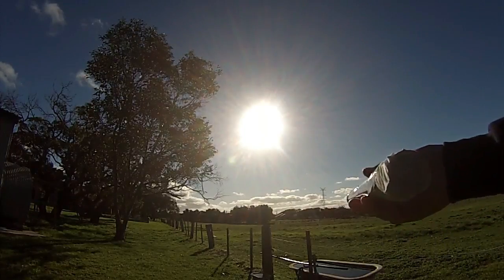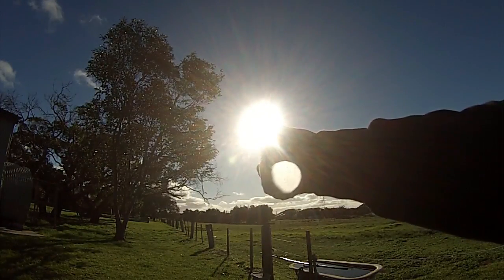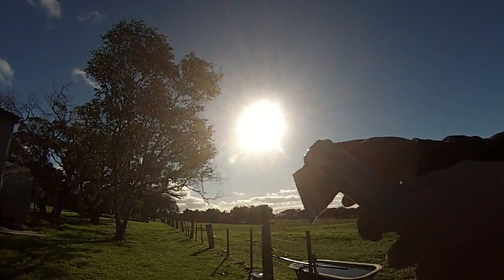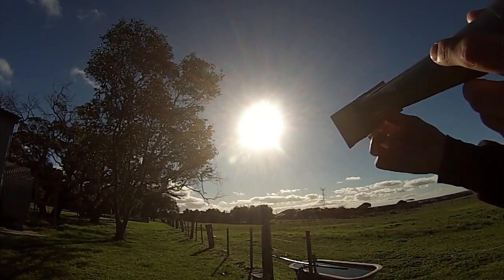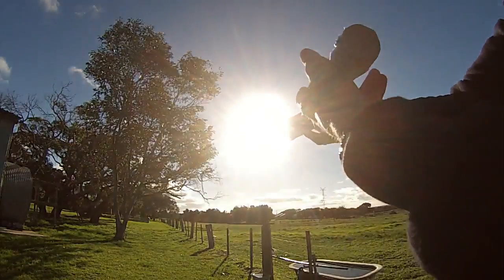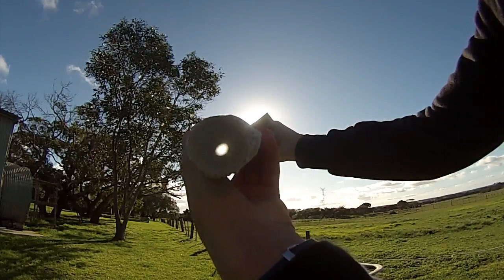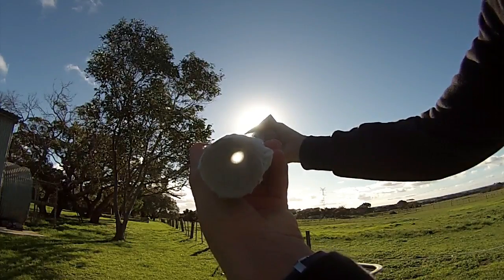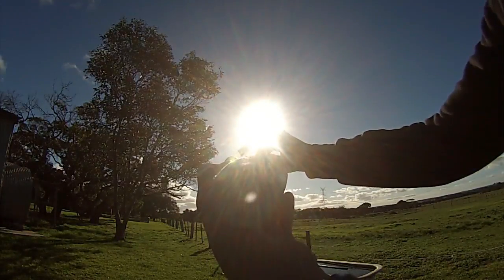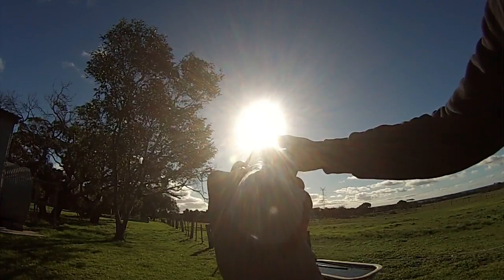So now a quick test without the card on the end. You can see on that tissue there's the sun projected on there without a hole. So hopefully by adding the card on the end — I've got to line it up — and just like that, the sun is projected on the tissue paper. I'm not really getting any details, but this is not a sophisticated pinhole projector. I'm just going to try it with the smaller hole now. Look at that — the smaller version of the sun projected on there.